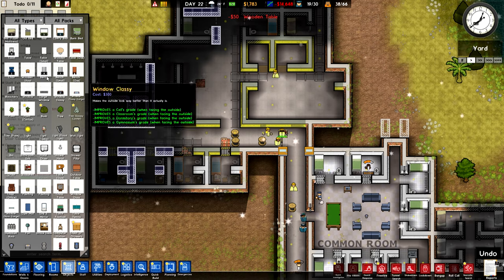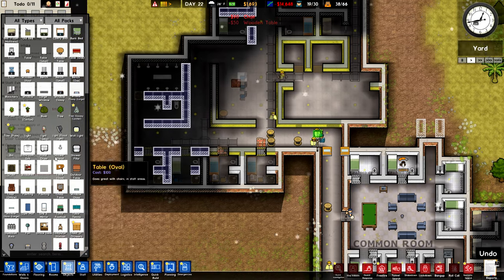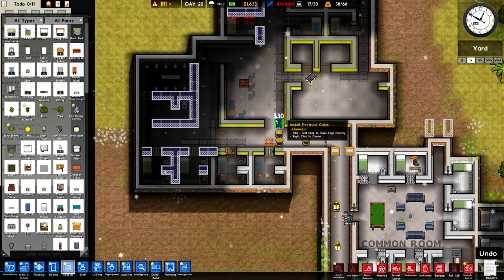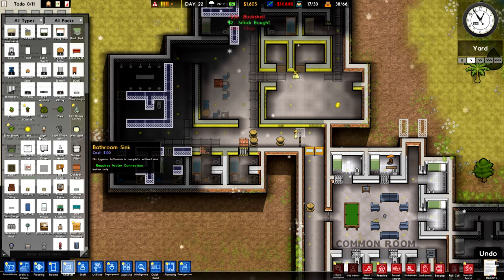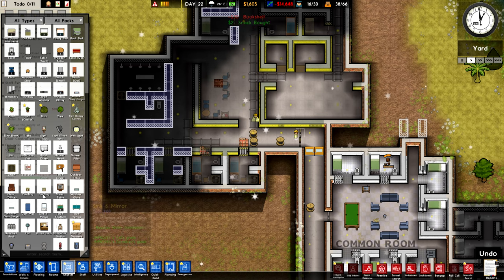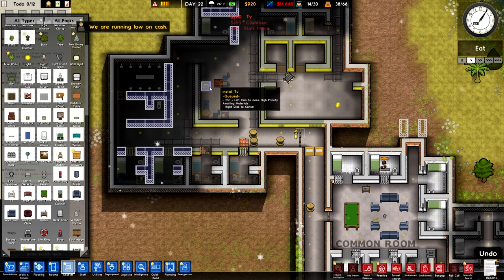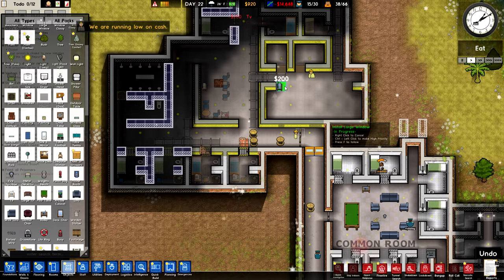Let's make this nice here. This is going to be a common area. We're going to have like a little TV viewing right here. Do like a little bookshelf. I'm looking for the television, but I don't see it here. Here it is. That's not a television. Oops. There we go. And that's good enough for a common area.